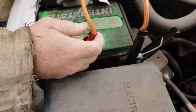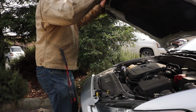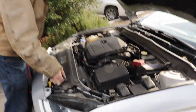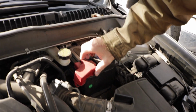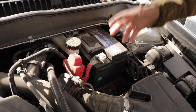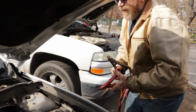Always try to get yourself a good set of jumper cables. Find my latch. I don't open my hood very often. There we go. Set this guy up. Oh good, my battery's on this side, so I can hook my ground up over here. Sometimes your battery will put off gases from the vapors, and if you get a spark, you could blow your battery up. My uncle one time got a battery blown up right in his face. Made a mess.